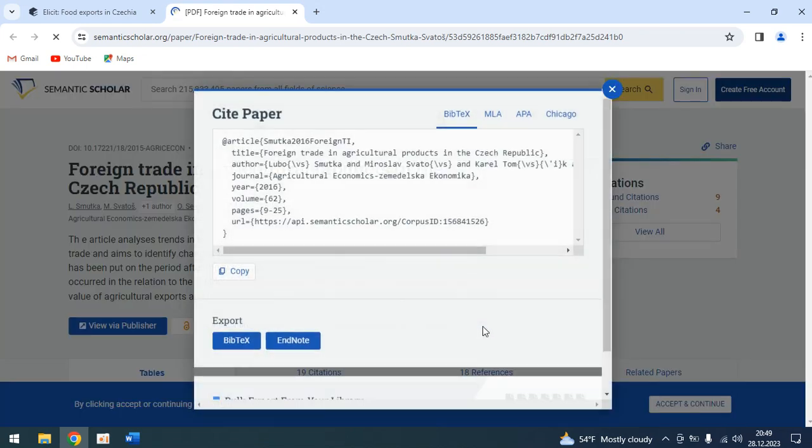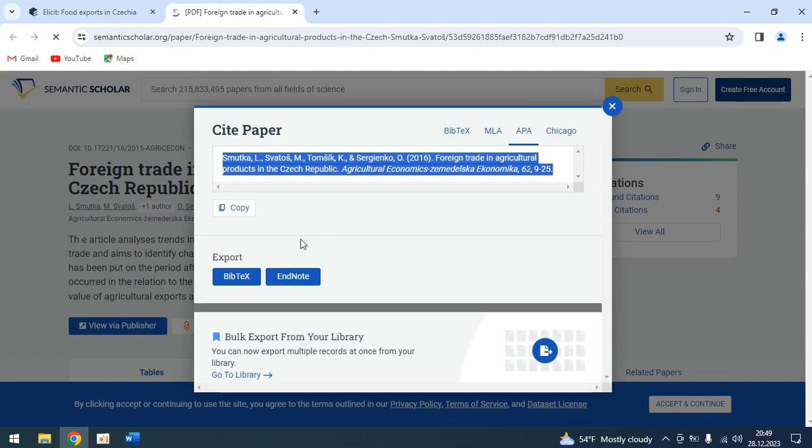Here, we need to click to the APA because we need the APA version, and then we need to click to the copy, and now it's copied.